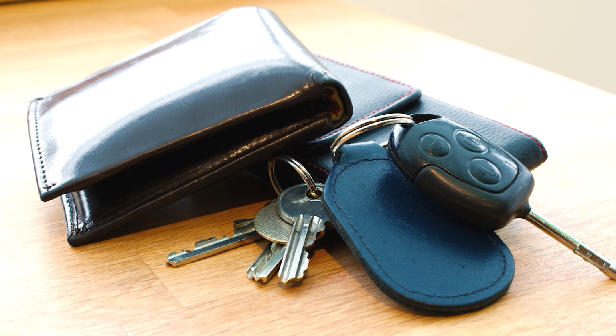This is going to make things so much easier for you to find because hey, I've put that thing there. It should be there. I don't have to go around and look for it. I don't have to waste my time trying to find it. If it's not there, then I'm going to go find it and put it there, because when you want to leave and go to wherever you want to go, you can automatically know your keys, your phone, and your wallet are there.